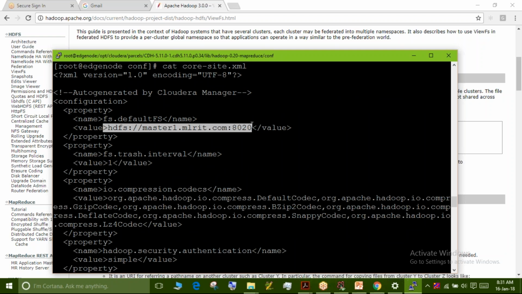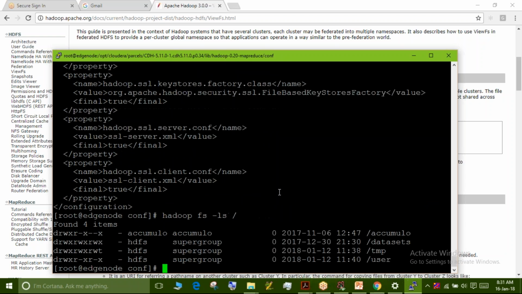When you are connected to the cluster, you can directly access the file system. But when you want to access the file system from the external world, from outside the cluster, then this needs to be given. /tmp will make that directory accessible. Does it make sense, Laden? Yep. Are you following me? Yes, got it.